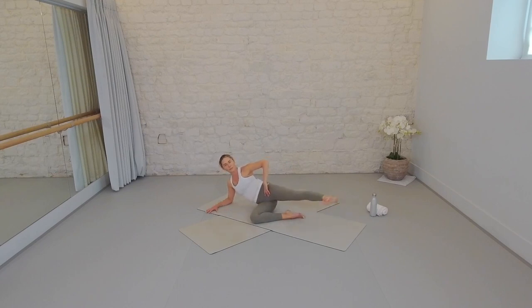We tap, we lift, we paintbrush forward. Now for that paintbrush, you may need to bend the knee a little. That is okay. Could you all just check? Left elbow is underneath left shoulder. Side body is actively lifting away from your mat. Tap, lift hip height, swing it forward like you're brushing it on a glass table.